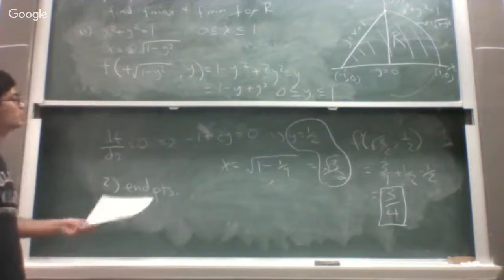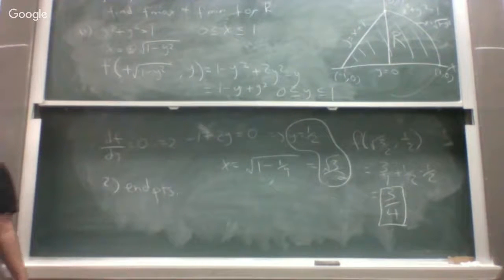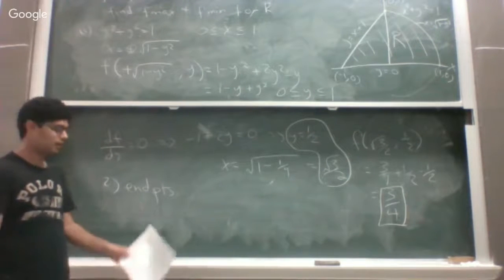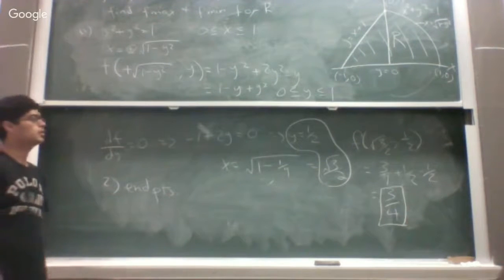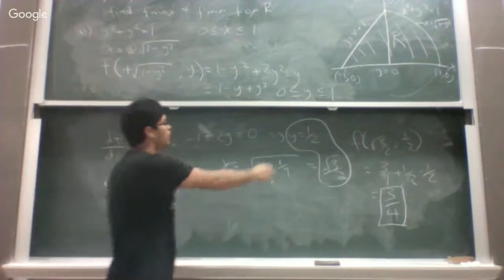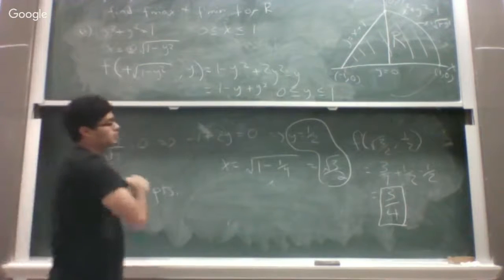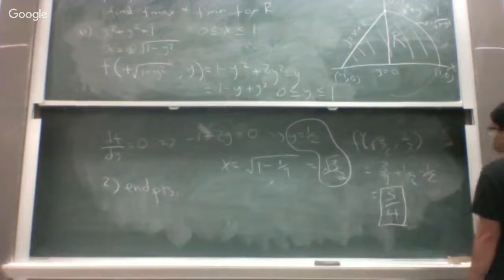But if we were to test the endpoints, why should we not worry about this stuff? We already did all of them. So once you test all the endpoints once, you don't have to test them again, no matter what kind of value. It's the same function, so the values at the endpoints aren't going to change. You just have to do each one time. You should get the same answer: if y is equal to 0, x would be equal to 1. We plug them into the same function. We should get 1 right here.